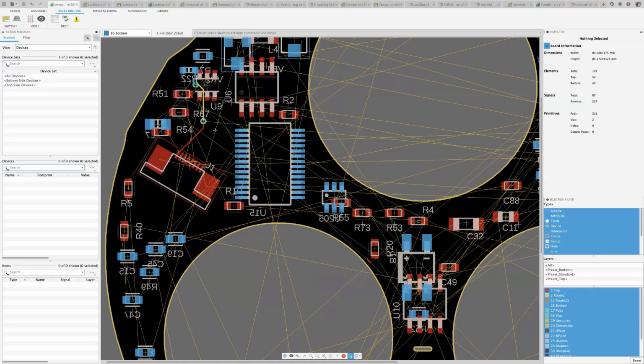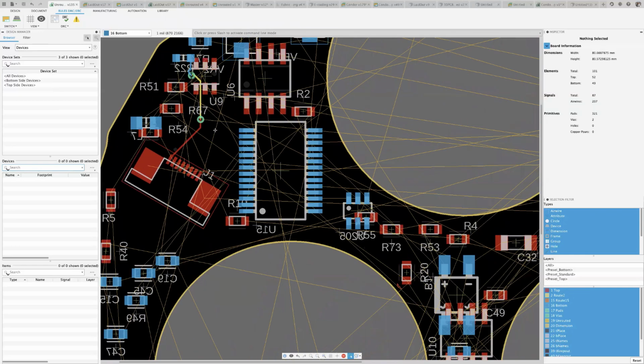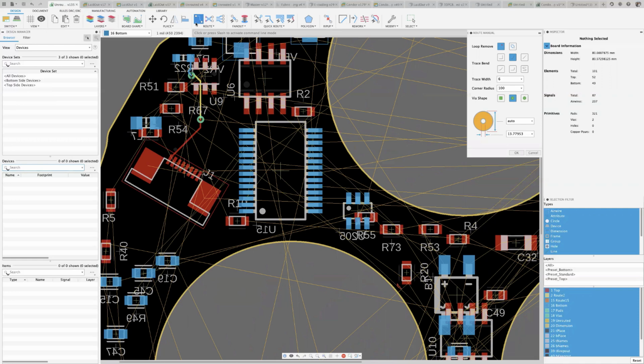Now, I'd like to show you some of the manual routing capabilities. I'll go to the design menu. And as you could see, it switches over. So I go here where it says route. And as you could see, it automatically adopted 6 mils because that's what I have as a size under my DRC. I have my direction criteria that I could set. I have different forms of curvature and the shape for my vias, the shape, the drill hole pad size. This is the drill size, and then the diameter is going to be calculated based on the drill hole size of the vias as well.